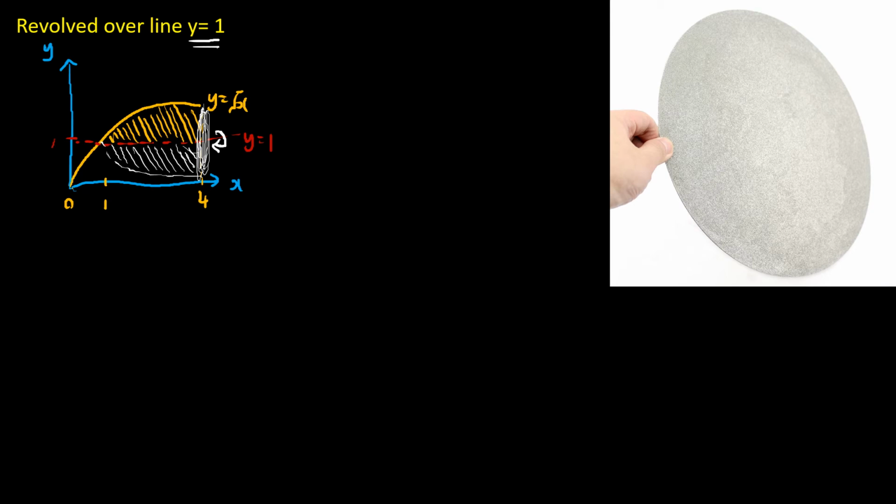Now, in order to find the volume of this object, again, we are going to use the well-known disc method. We are going to cut this object into small discs. Let me take out the disc over here. Based on this, the radius of the disc is going to be from here to here. This will be the radius for the disc. The thickness of the disc is going to be from here to here.